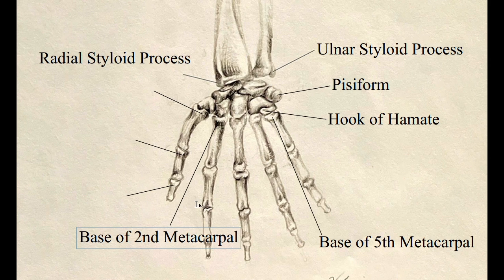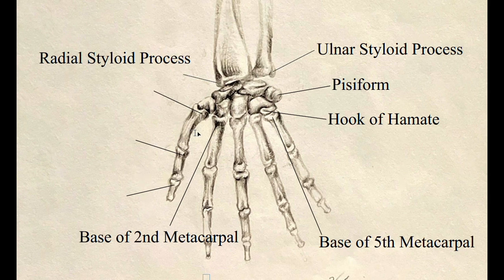All right, and now these bases of these metacarpals, the base of the 2nd and the base of the 5th metacarpal, are going to serve as attachment sites for muscles that we're going to see, where one of the muscles is going to be biased over here to this ulnar side, and the other muscle is going to be biased over here to this radial side, and they're going to be muscles that control movements of the wrist. Movements of the hand, essentially, that occur at the wrist. They don't move the digits. They just move the whole entire hand and wrist. So that's that, base of the 2nd metacarpal, base of the 5th metacarpal.